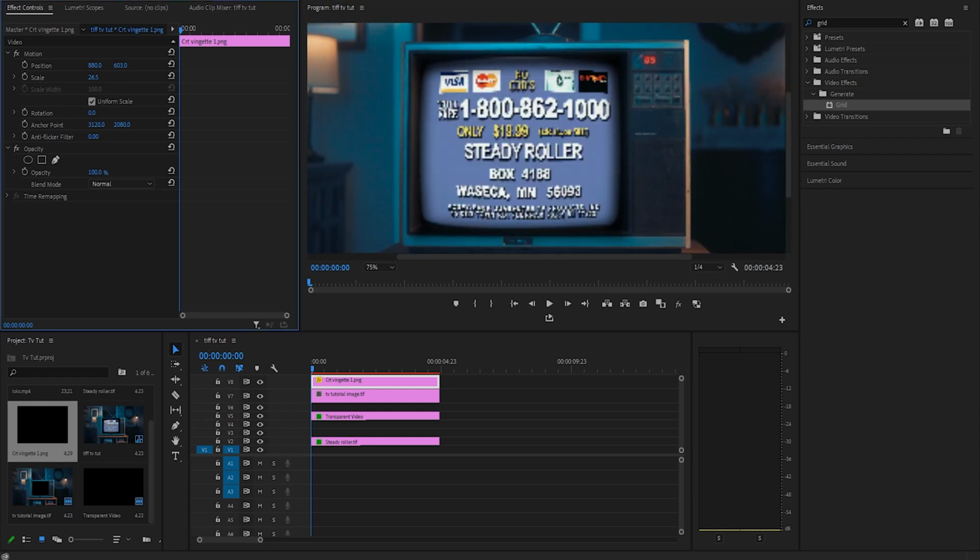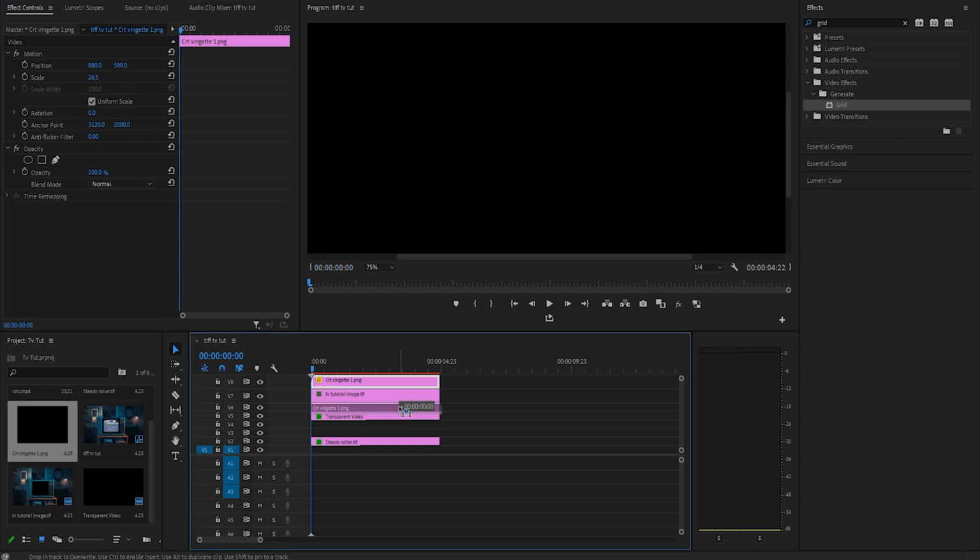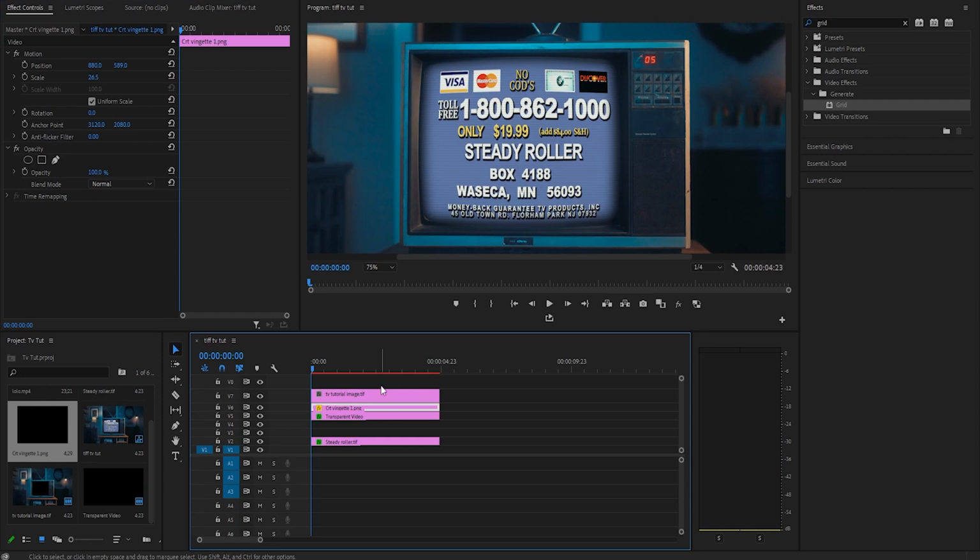So again, we want to make sure it's underneath our TV image. And before and after. Now that's still a little bit aggressive, so let's turn the opacity down a little bit. So let's try like 75. All right, not bad. Before, after.